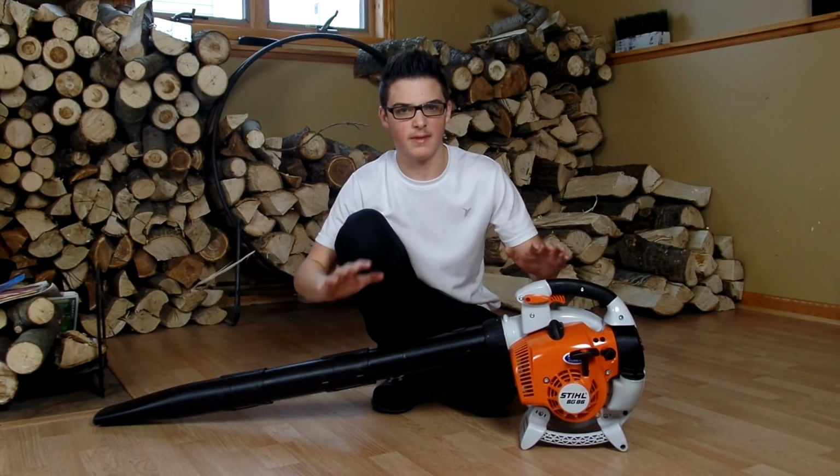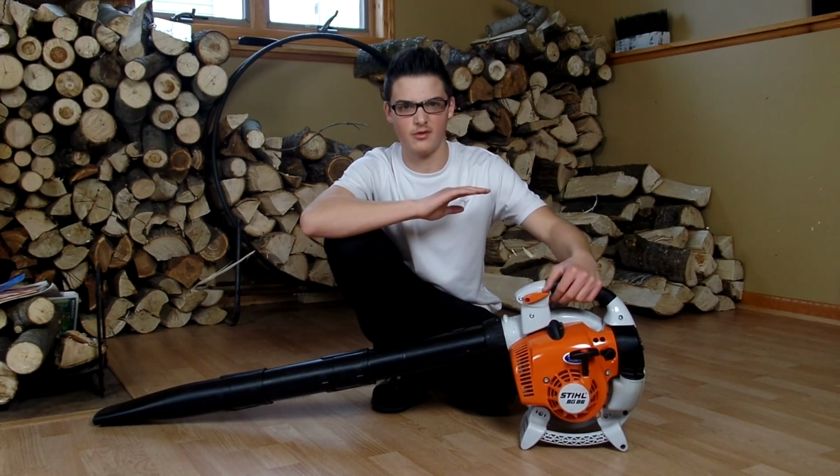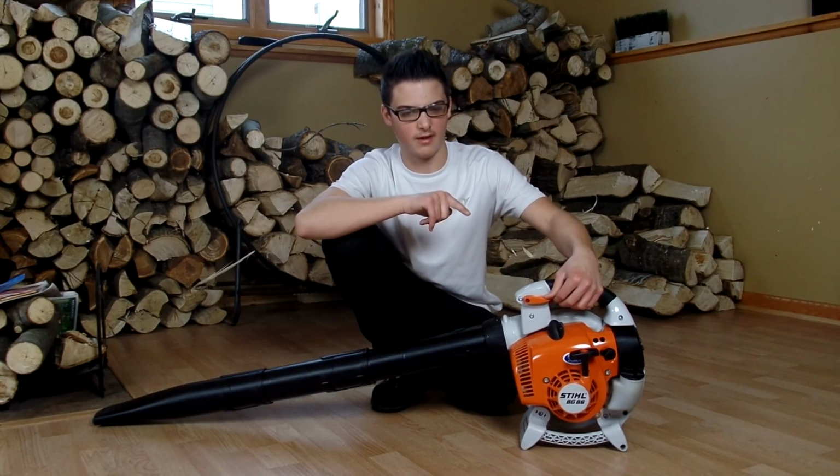That's really the only thing that bothers me, is that the off switch and the rev lock are in the same spot, so that can kind of confuse you ahead of time when you use it for the first time, but eventually you get used to it. So that's one thing I think they can fix.